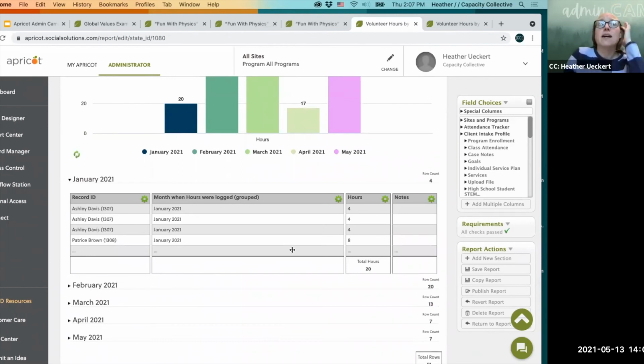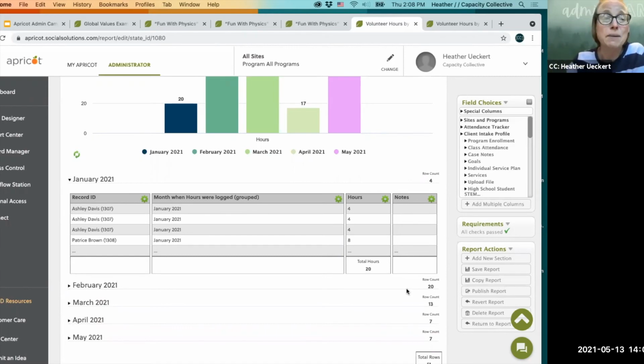One thing I really like about the report builder: in other areas of Apricot, you're limited in copying. When I'm repeating similar questions, or a section is repeated, you have to individually drag in every field, which gets a little laborious. In reports though, you can copy the whole report. So maybe this report is really close, but for some reason I need separate reports for different time periods. I can just copy this whole report and make a separate copy.